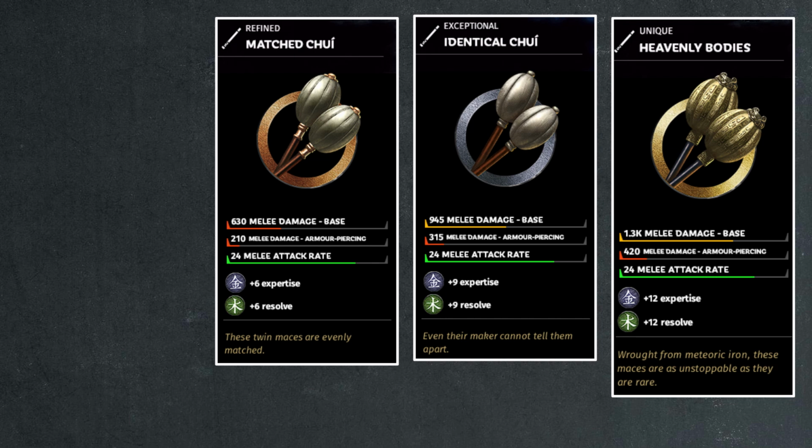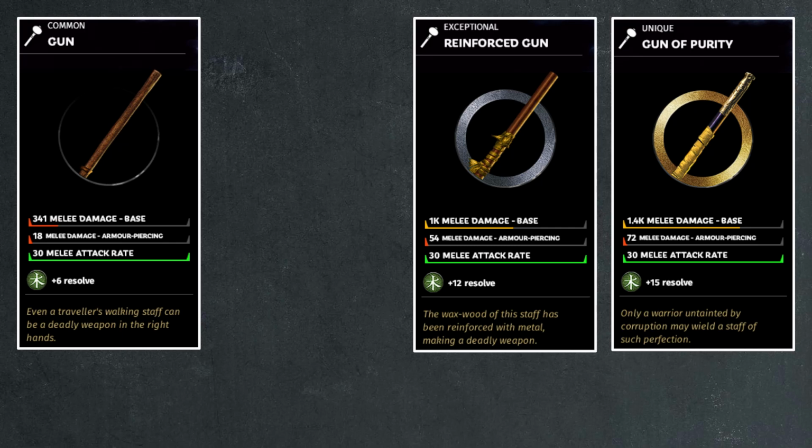And I think that's what these designs are meant for, even with the mace, because eventually you can get a head crusher mace, which I don't consider to be generic. I guess Heavenly Bodies really shouldn't, so maybe that's my mistake. Regardless, moving on, we have a last set of items here for the Yellow Turban, and they're the gun, or staffs. And these have all rarities except for refined.